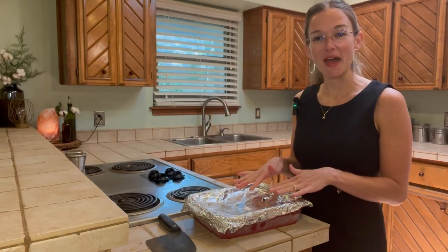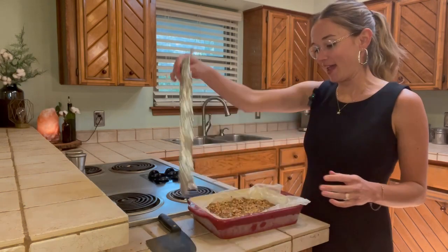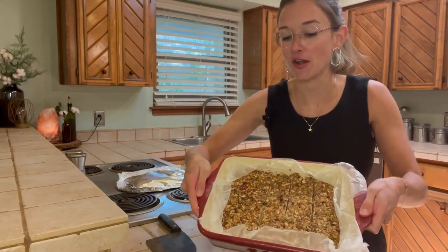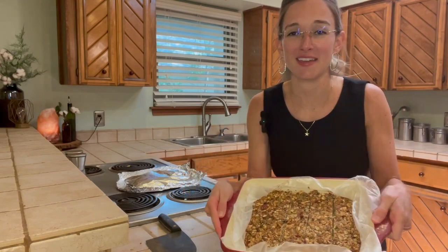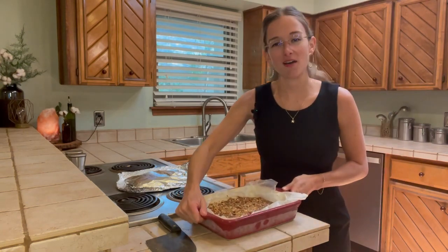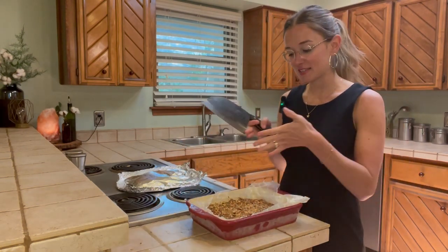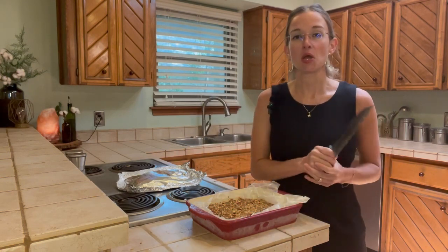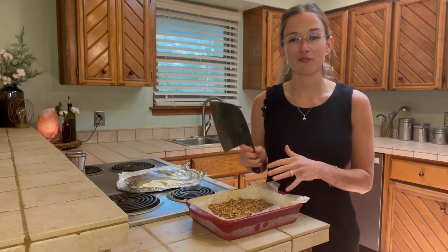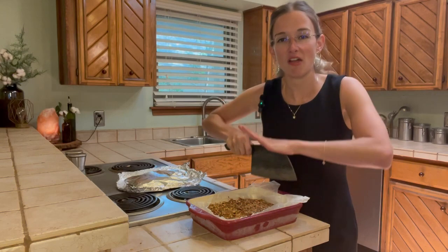I've let this batch chill in the freezer for 2 hours, and it looks awesome. Check it out. It's nice and formed. It looks like a wonderful homemade snack bar. So now, basically, it's time to eat it. You're going to want to cut it into nice shapes, bars, squares, whatever shape you want to go for. If you're cutting it straight out of the freezer, get you a good strong knife. Might take a little elbow grease.